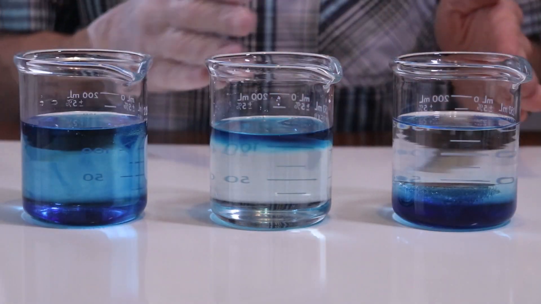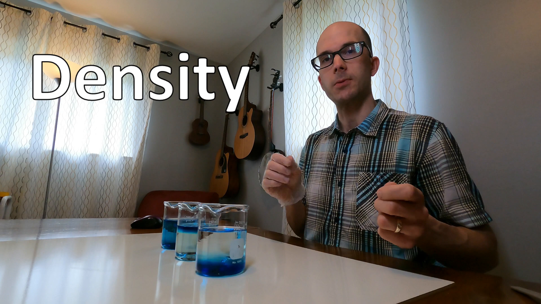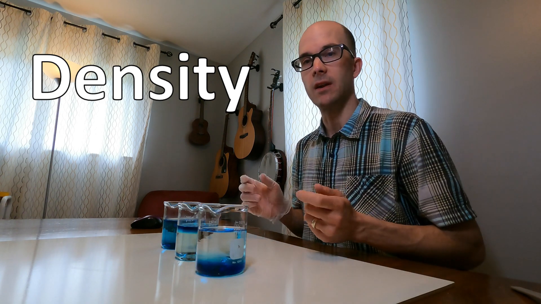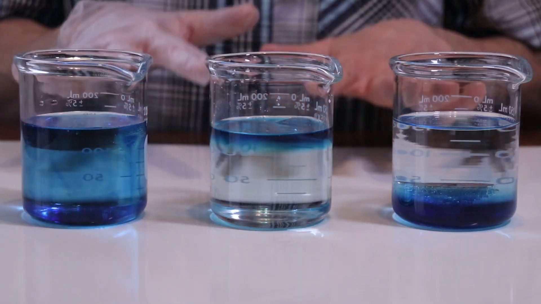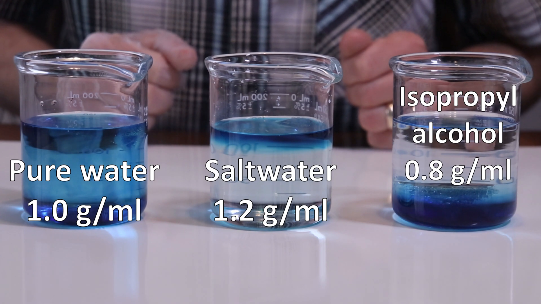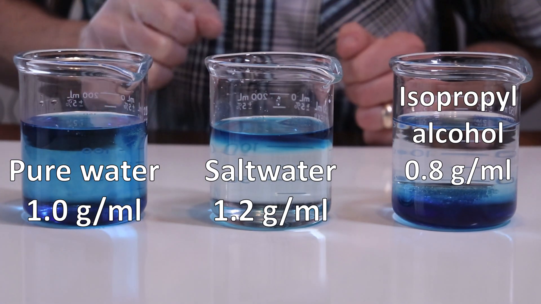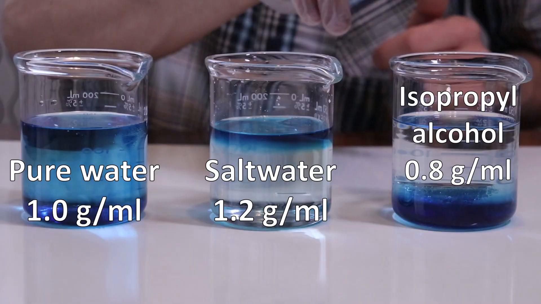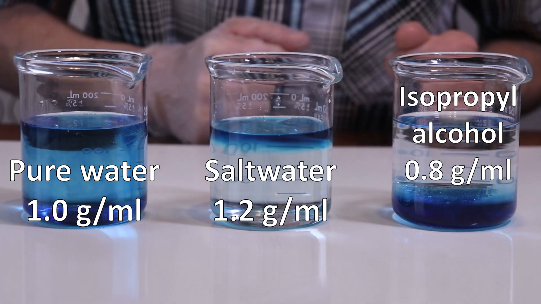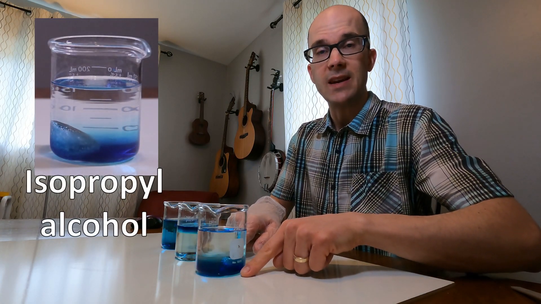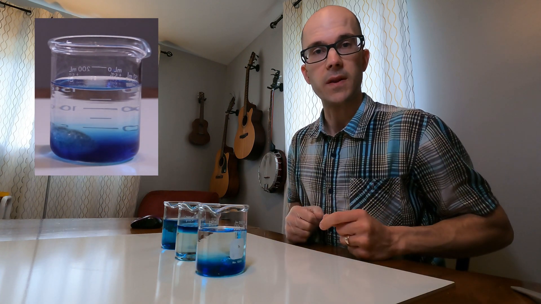So what could be going on here? Why does the ice behave so totally different in all of these liquids? The answer revolves completely around the concept of density. Density is the measure of how much mass is packed into a given volume, often given as grams per milliliter. Earlier I showed you the density of each liquid, and here they are for reference. These numbers are important. It should be pretty obvious why the ice over here in the alcohol sank. The ice is more dense than the alcohol, and the fact that the melt water remained at the bottom indicates that it too is denser than the alcohol.